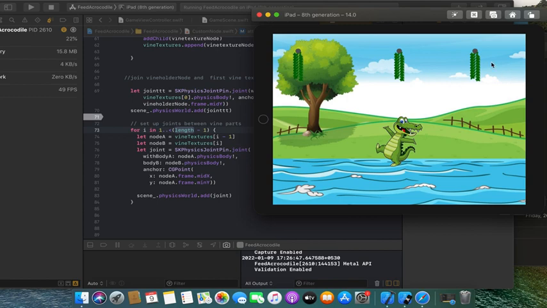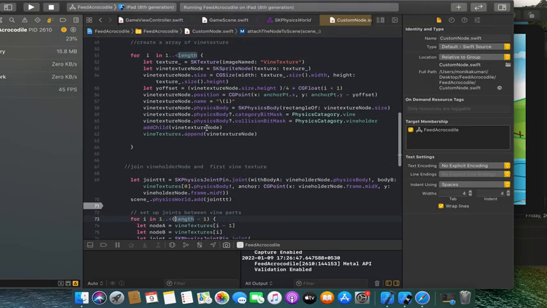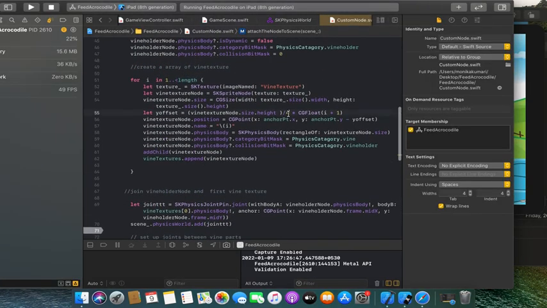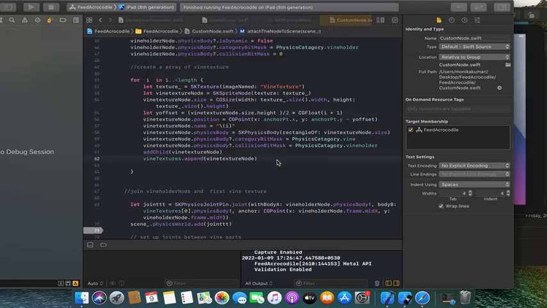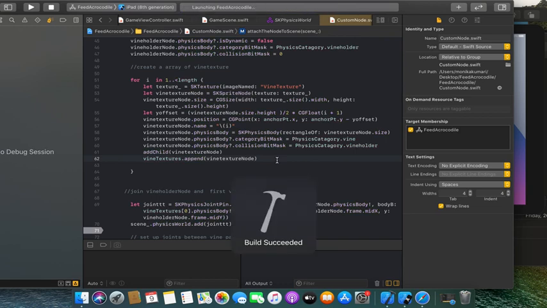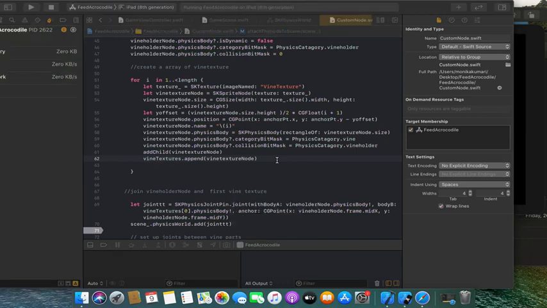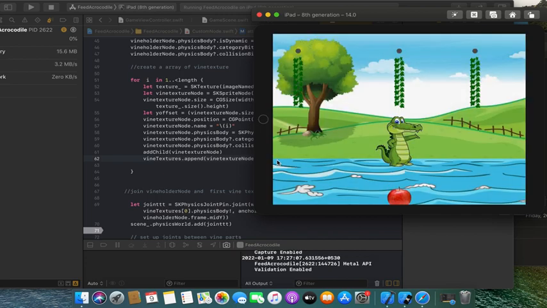See, the textures have been added. Since I have done divided by 2 here, they are attached very close to each other. Let me use divided by 2 instead of divided by 4. Now it is okay. Now what I need to do is connect the last item with the fruit.